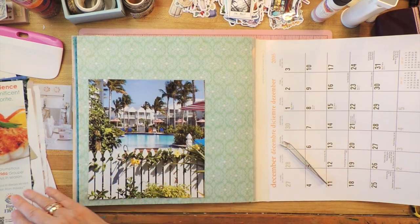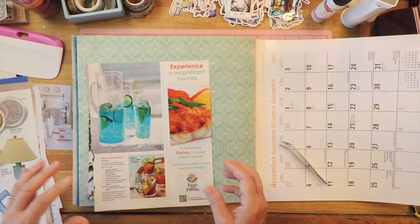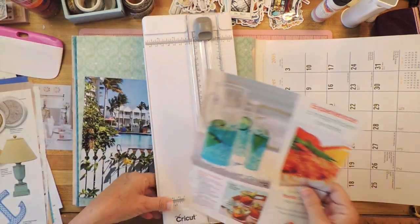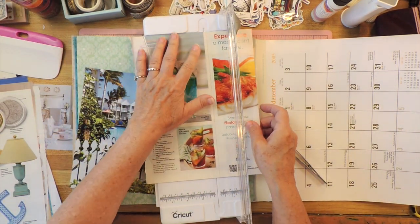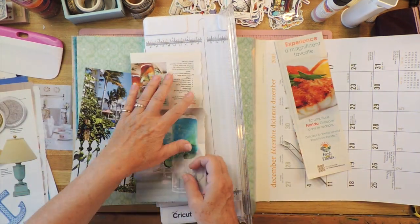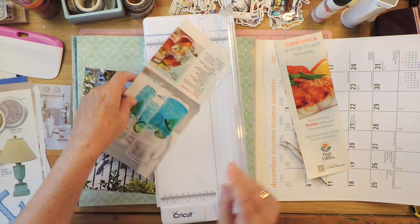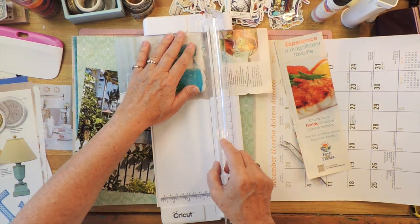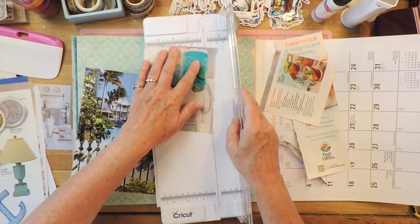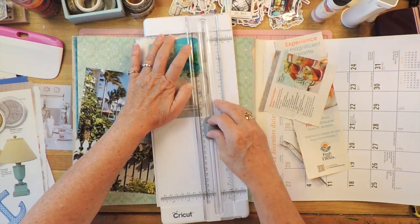All right, I'm going to make a plan before I start gluing, because as you know, if you've watched other of my videos, sometimes I just go from one thing to the next, and then I find out that I don't have a space for something. So I'm going to do a little bit of a layout first. I guess I don't need to do that. Let's take that out, and then this will make more sense.